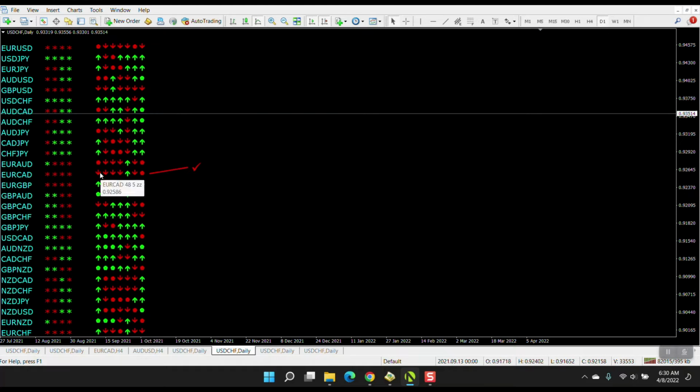If it's a red arrow down, the last leg was down. Lime, last leg was up. If it's a little flat outfit, that means the last leg is right now. So in the case of the Euro CAD, the weekly is on the 0 bar now. GBP NZD, those three are up right now, this bar. But this is the one I was talking about: this, the AUD CAD and the NZD CAD, but this one mostly.